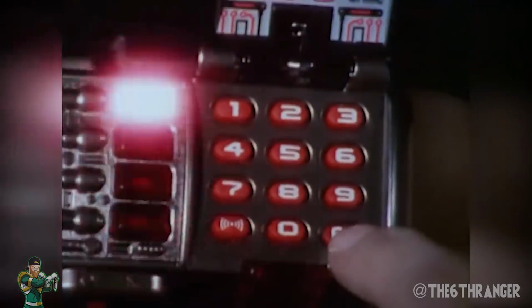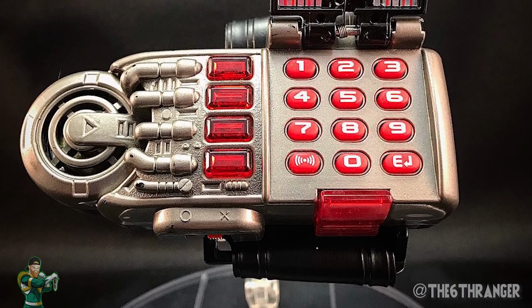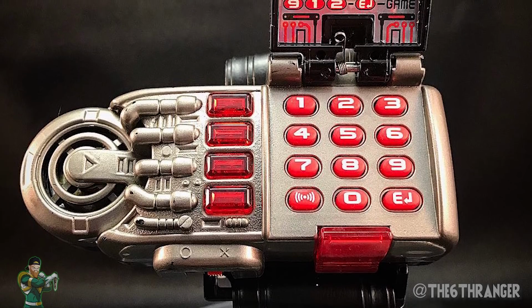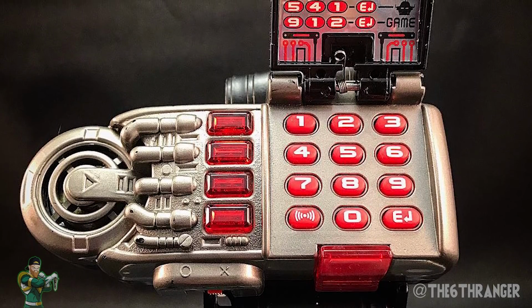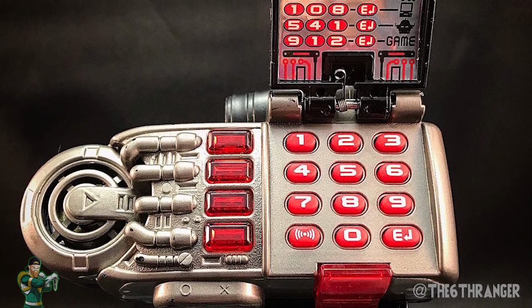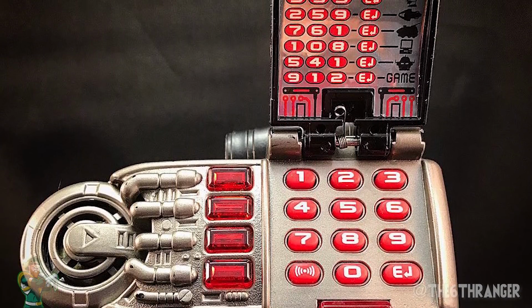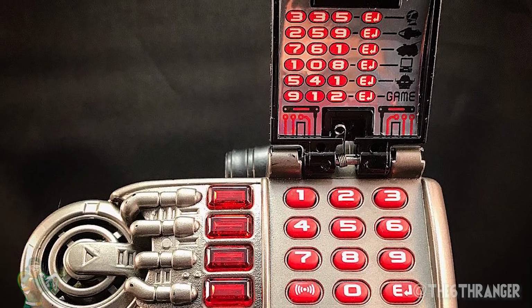This may sound silly, but I always thought the design seemed a little more realistic. I had one of these when In Space first came out, and I always felt like it was something that would actually turn me into a Power Ranger, or summon a spaceship. It sounds silly, but it's true. I also love the sound of the numbers. It may be nostalgic, but I can't help but love it.